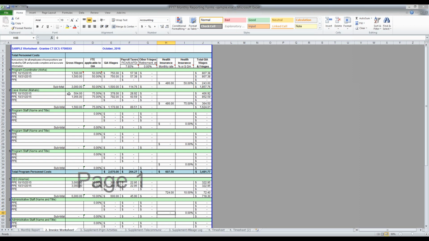For caseworker Jane, she looks like she might be hourly because in the first half of the month there was only a little bit of gross payment to her, and then more in the second half of the month. Let's take a pause here, and we'll take a look at Joe Aloha's timesheet, which will be something you need to provide.